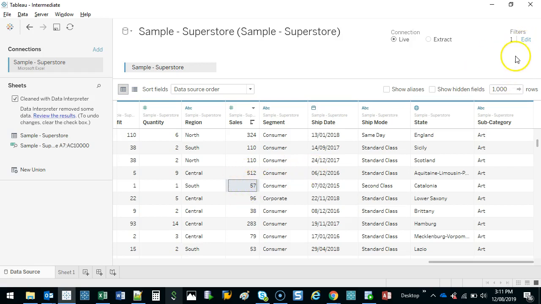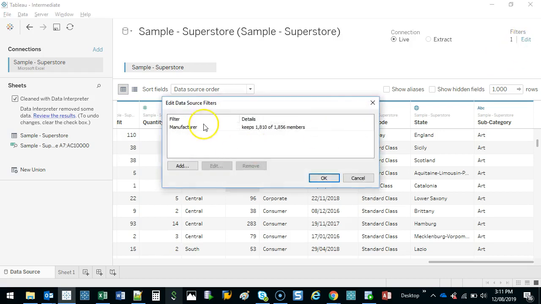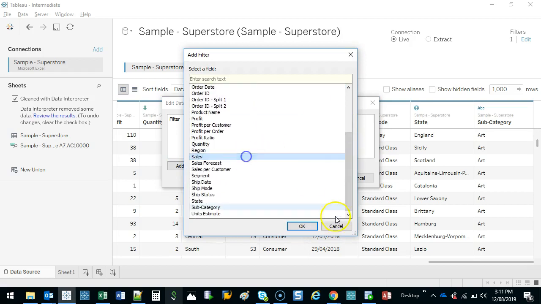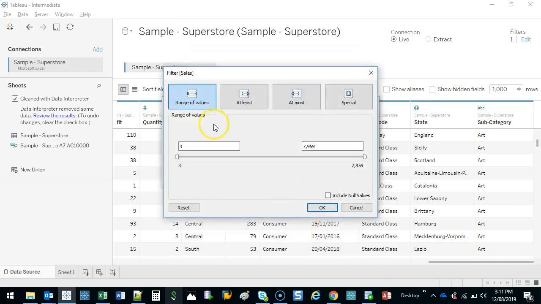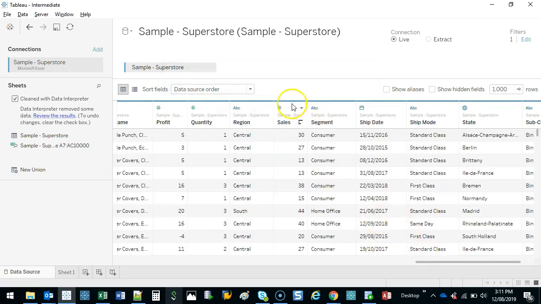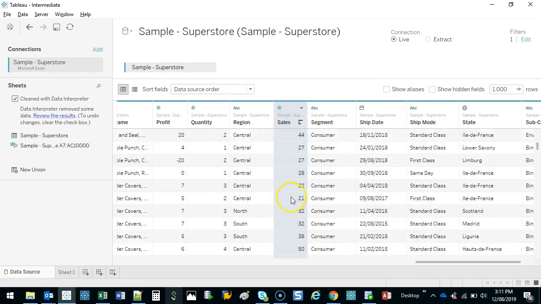Let's go into our filters here on the right. Filter. And we don't need this manufacturer because my manager is saying do it for everything. I don't want just that manufacturer. So we go remove. I'm going to add a new one. I'm going to find sales, right? Okay. And we're going to go for a range of 0 to 50, right? 50 like so. And we go okay. Okay. And we now have sales. Whoops, why do I keep clicking there? Anything less than 50, right?